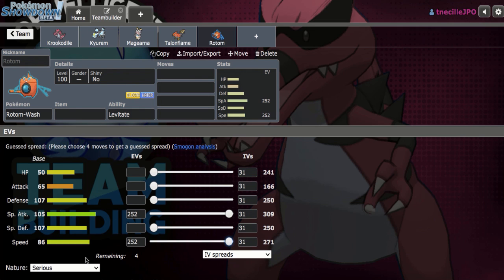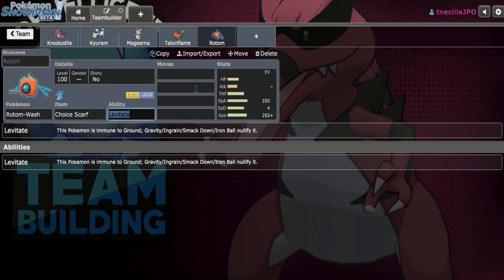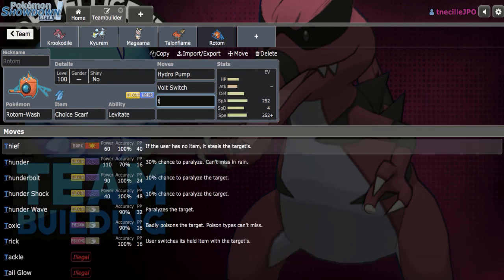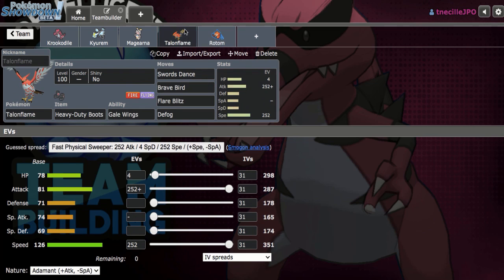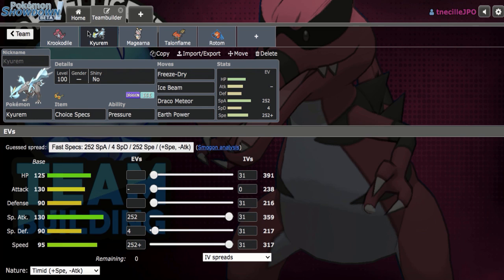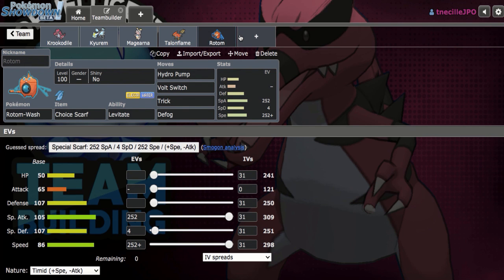I'm going to make it fully offensive, too. I could put more HP to help take on Rotom Heat better, but I think we should be fine. Yeah, we're going to go Scarf right here with Hydro Pump, Volt Switch, Trick, and I have Defog. Is this Defogger enough to make Talonflame not Defog, though? Because if I don't trick it, my only Defogger is going to be Choice Locked, which could be really bad news for Kyurem, if Kyurem is the win con. So I think we're going to keep it with double Defog right here. I think that might end up helping us save a game or whatnot.